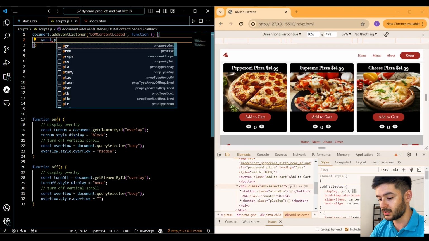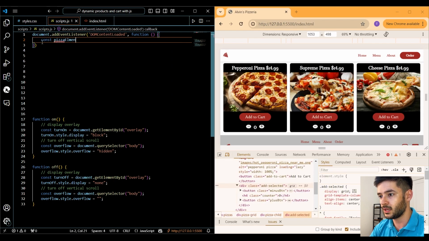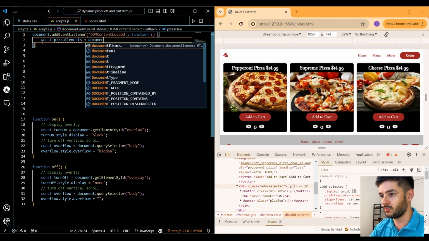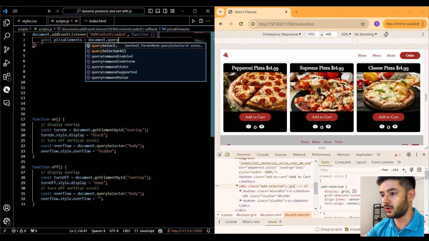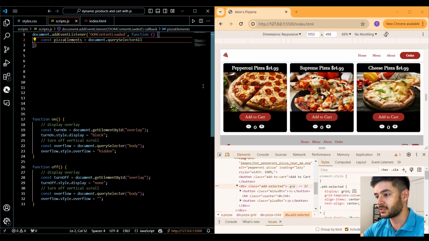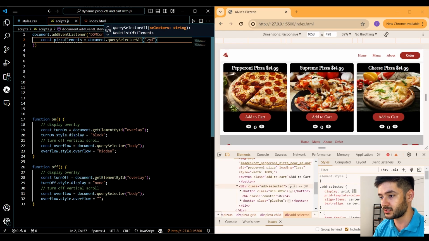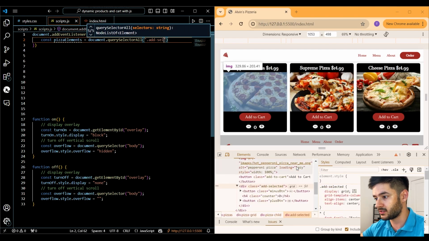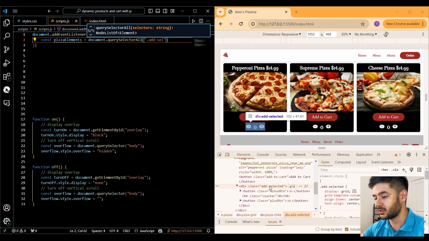Then we're going to create a constant variable called pizza elements, and within this variable, we're going to use document.querySelectorAll so we can get every case of this class that appears on our page here. So what we want to do is get our add selected class, which you guys can see over here is going to be this one. So it's going to be the 3 elements, specifically the first one that subtracts quantity, the second one that holds the quantity that we select, and the third element that we can increase quantity by clicking on.